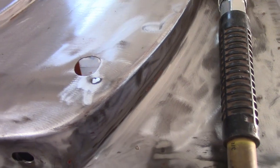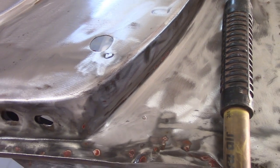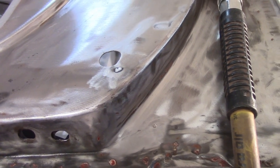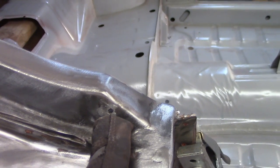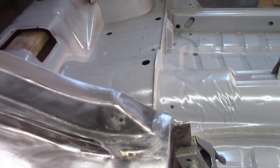All right, so I got that guy filled in. No problems there. A little bit lower than the surface, so I'm just going to fill that with filler. I'm not going to try to grind that down and give myself a big old divot there. This filled in really nice. I got lucky with that. I didn't even have to re-drill the hole. So that's just about where the other one is, close enough for government work.